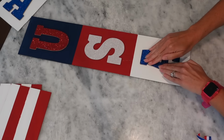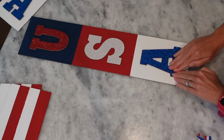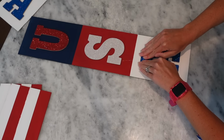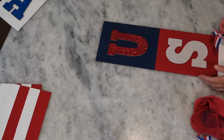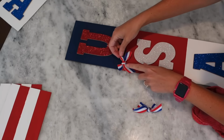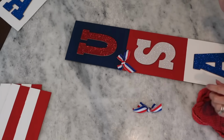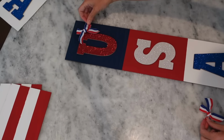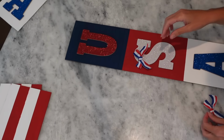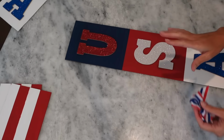Now this has a lot of glitter on it, so if you want, you can spray this down with hairspray to kind of seal in some of that glitter. And two, if you wanted the little bows that were attached to it, you could always hot glue a cute little bow somewhere on here, like on your U or something. I'm gonna wait until the end to see if I wanna do that because we got a lot more steps.